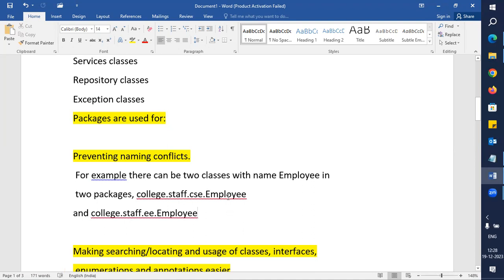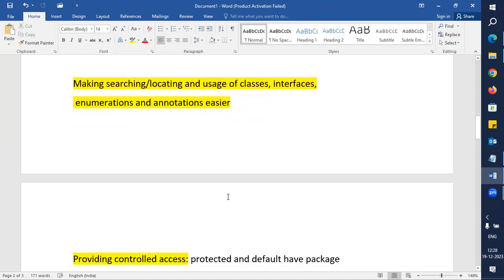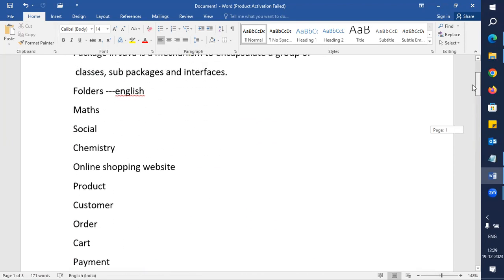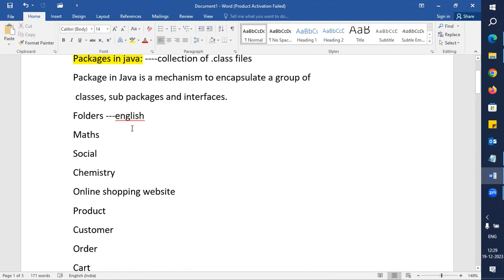The next advantage is that searching, locating, and usage of the classes, interfaces, enumerations and annotations become easy. Just now I told you, if I give the example that I am a student storing this information in separate folders, what is the advantage of that?